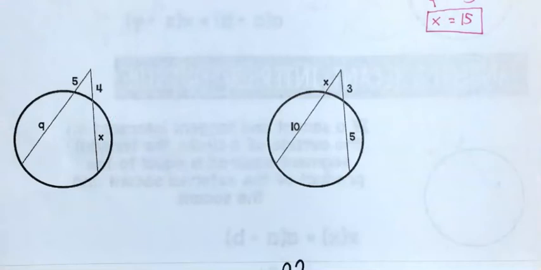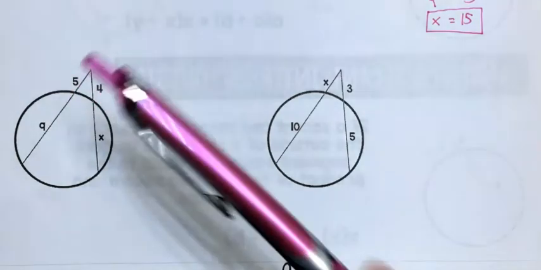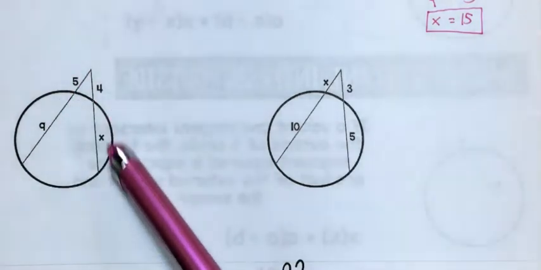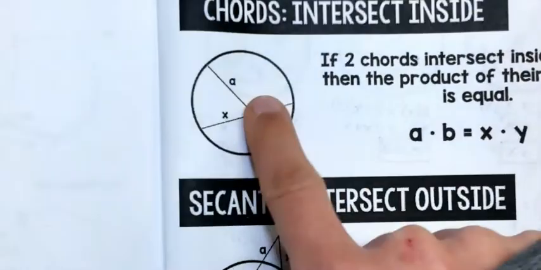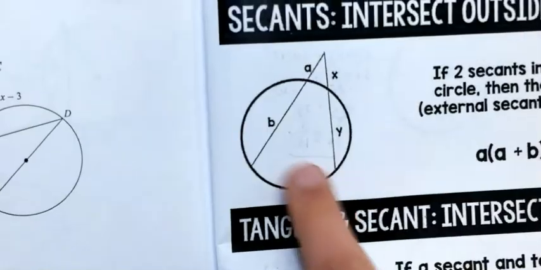Moving on, this last section, I refer back to my front page to see what formula I'm going to use. Well, here I have 2 pieces outside the circle and I have 2 pieces inside the circle. So referring back to my front page, is that it? Nope. Is that it? Yes.